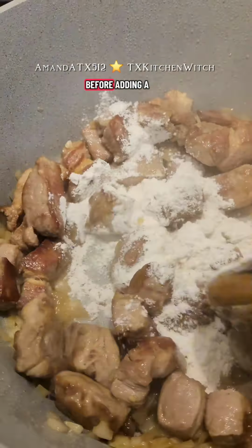Now I couldn't find fresh hatch chilies, but HEB had this in the frozen section. It's New Mexico certified chopped green chilies, so I used an entire container of that. If you can find hatch chilies, I would definitely use fresh, but these were amazing. I am then adding 6 cups of chicken broth and just giving that a good mix.